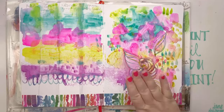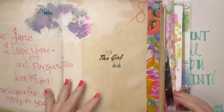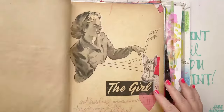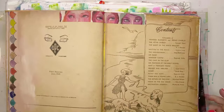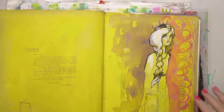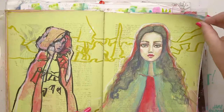I also like to use it to help edges, and this is all washi tape all around here, where I've got fragile papers. It just helps keep the paper together because it adds a little strength to it. Over time, if it did become unsticky, and I really haven't ever seen that, but it could happen, I've seen it happen with just normal tape, just glue it down again. It's not a big deal. Put a bit of glue under it and actually stick it down.